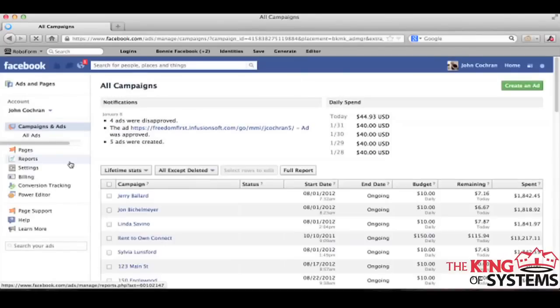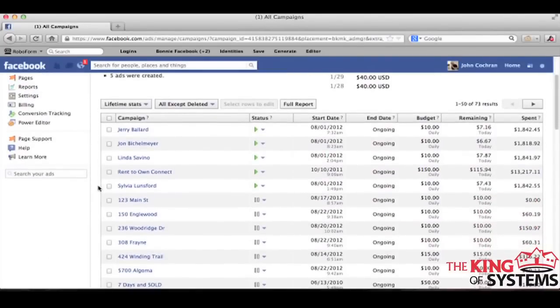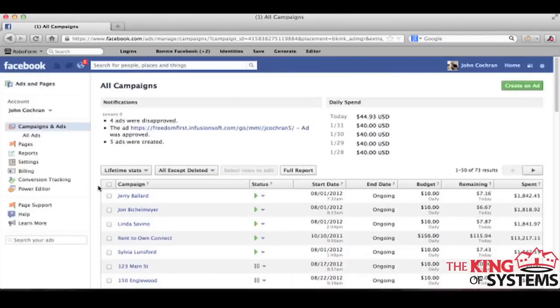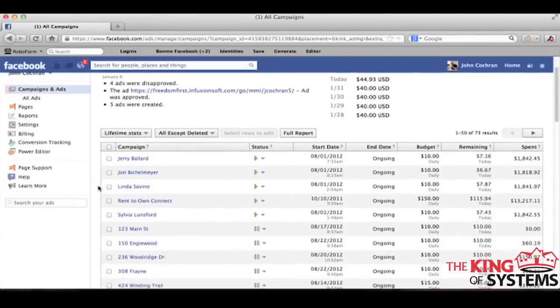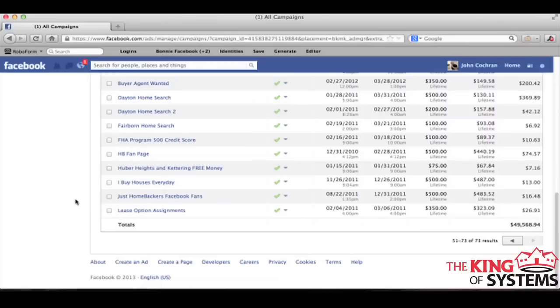You probably wouldn't think that you can get a lot of buyers off of Facebook, but you really can. And if you don't believe that I am doing all this stuff and how much I believe in Facebook, I want to show you how much money I have spent on Facebook, just so that you can see that this is no joke. I spent almost $50,000 over the past year just on these ads alone. $49,568.94. So if you think that I don't believe in this, you are absolutely crazy, because you can see the number right there that I've spent on that.